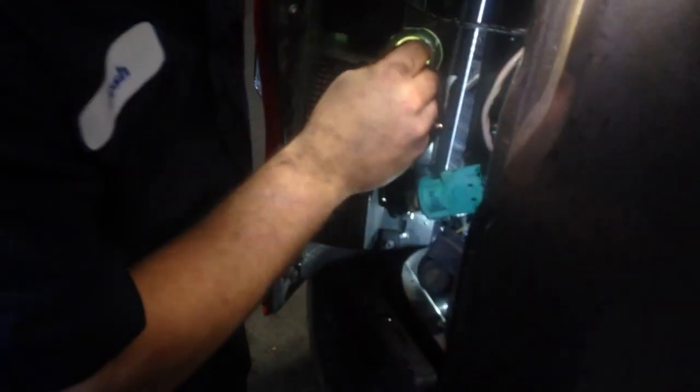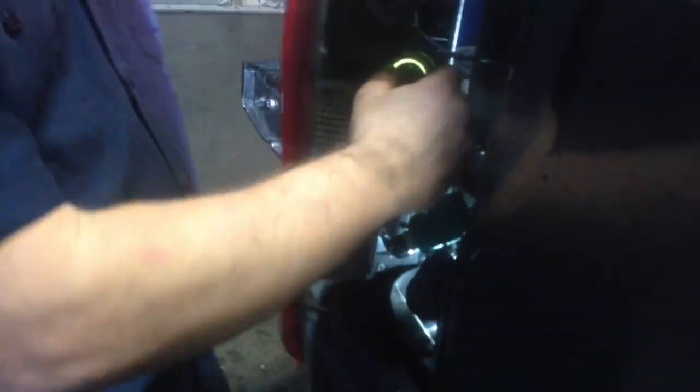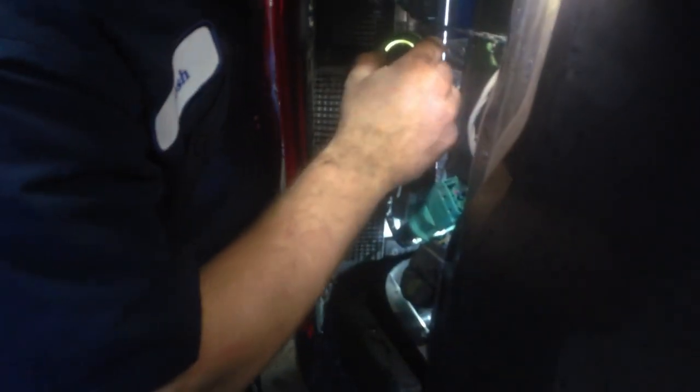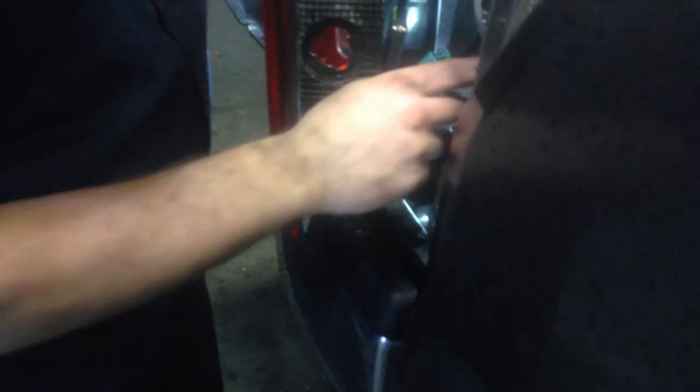So this, just put back together. Black on top. Just like that. This, it doesn't clip in, it just pushes in. Okay? Just like that. And then, what I try to do is the LEDs on this, you want them side to side, so just make sure it's as vertical as you can get it on the stem, and just push it in. Another thing is, these are kind of cool because they glow in the dark once you light them up, so when we shut the lights off, you'll see that. Bottom brake light, just push it in.